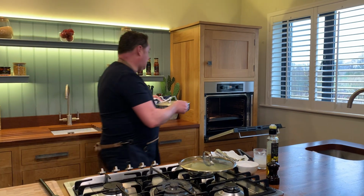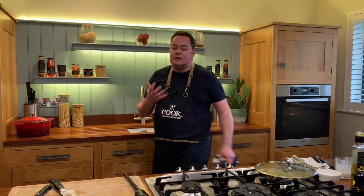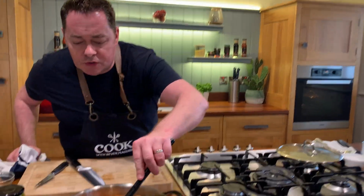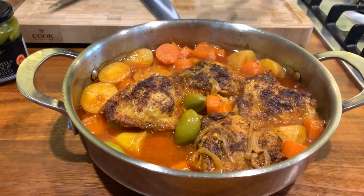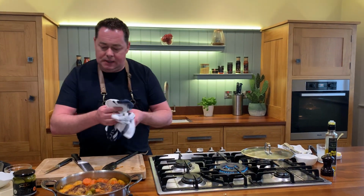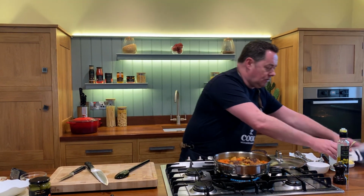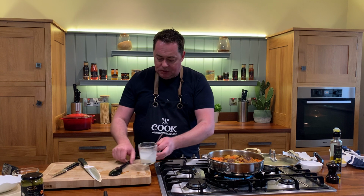We're going to chop a little bit of parsley to finish it off, and if you find that it's a little bit too runny, what you can do is thicken it. So maybe I should do that actually, just to show you. I have some corn flour mixed up, and then we can chop the parsley. So just bring it over here, a little bit of corn flour, mix, probably have too much here.